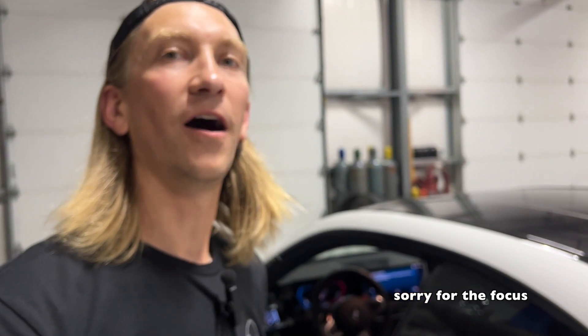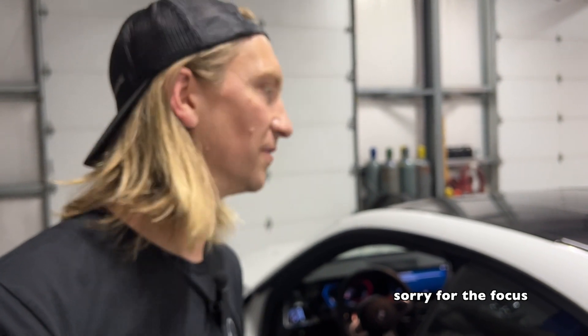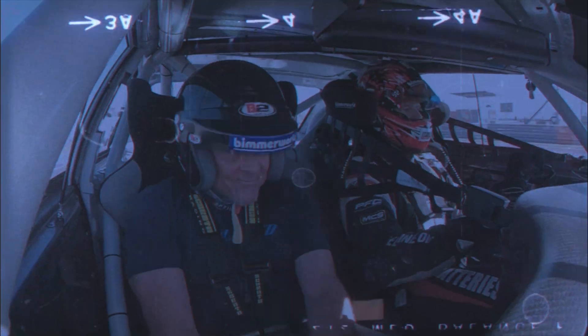I actually got these for some other cars as well — they have plug-and-play vents for some other applications. This thing can also add on external sensors and gain additional inputs if you want to. That little tiny box is wildly powerful. If you have any questions on the install process or configuration, don't hesitate to reach out to us. There's also a lot of support out in the wild, but we are here to help guide you along the path for using one of these and setting it up in your car. We're ready to log some data at the track next week — it's going to be a wild ride.